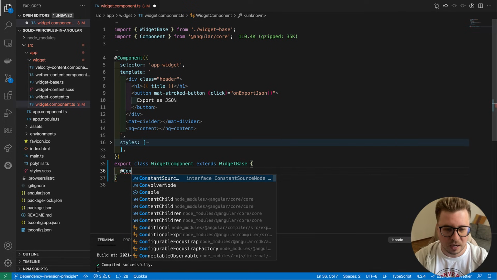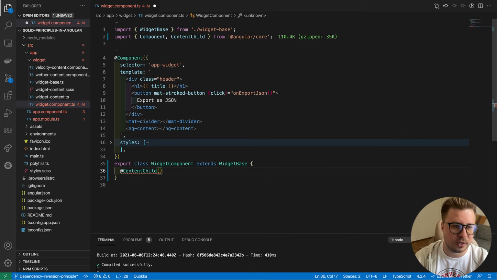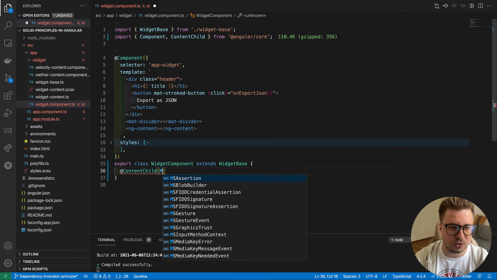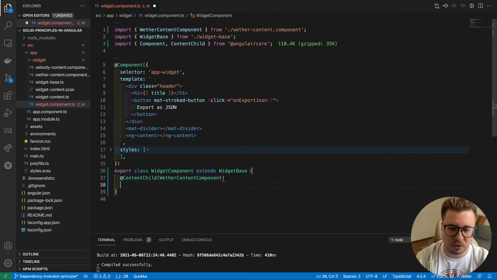I would call ContentChild, and I would say that I want to get a reference to the weather component because it supports live reload, right? So I will say that this is content and the type will be WeatherComponent like this. And it might be optional, of course.